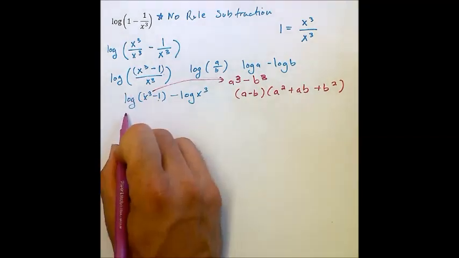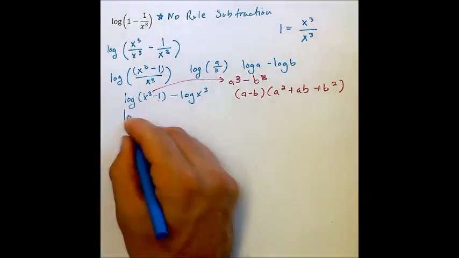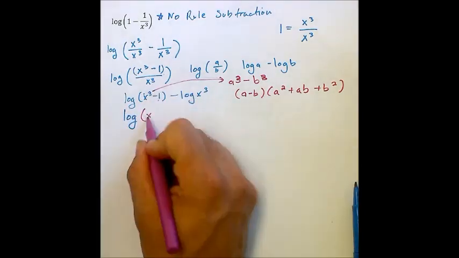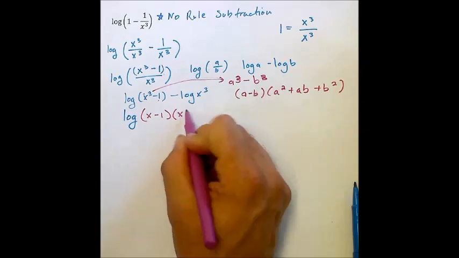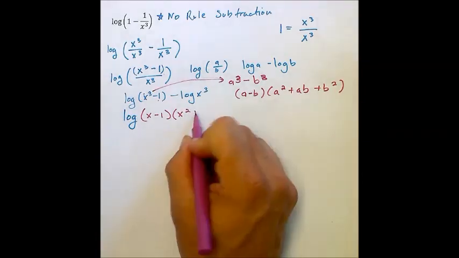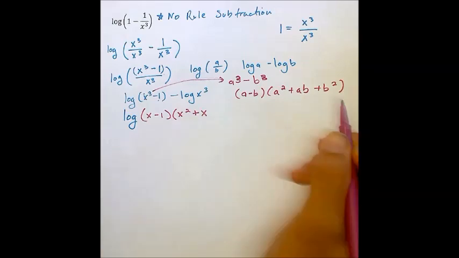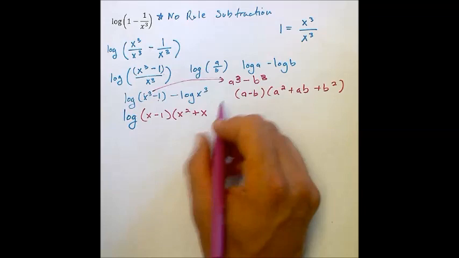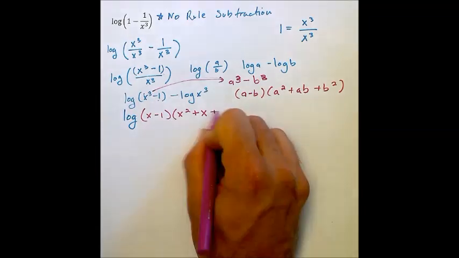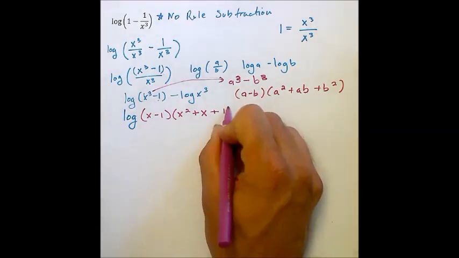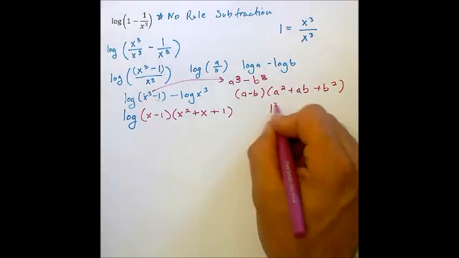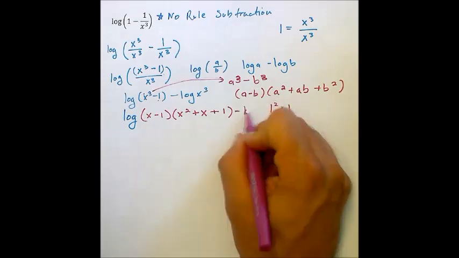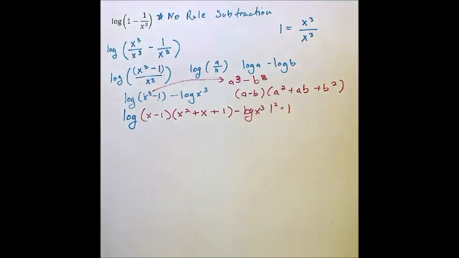So I can have log, let's look at this in a different color, of x minus 1, x squared. 1 times x is just 1x. We'll just call it x. We don't have to call it 1x. I think at this point, if you're working with logarithms, you understand that there's a 1 in front there, plus 1 squared, which we could just say is 1. 1 squared is 1. So we don't need to write this as 1 squared, minus our log of x to the third.